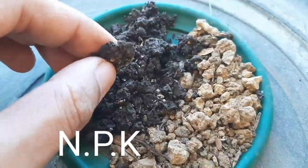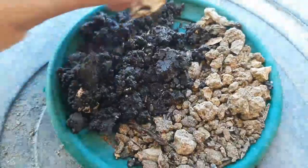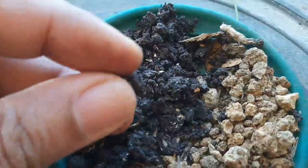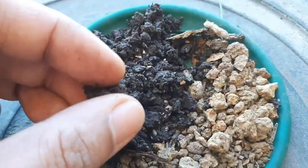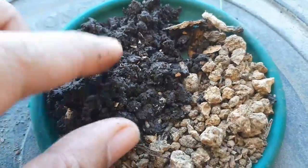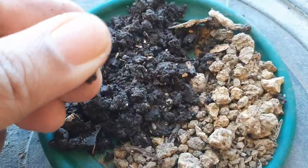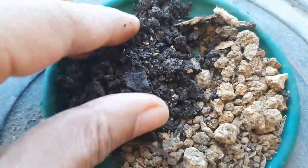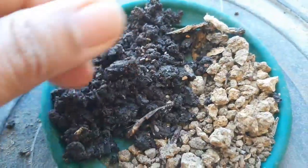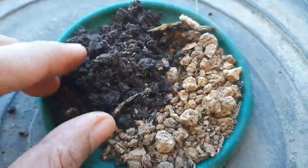What you are seeing right here is vermicompost, basically just the poop of a worm. I'm doing my own compost because I wanted to save the environment. Yeah, it sounds far off, but it actually makes a difference if a lot of people are doing it. This rich black soil is the vermicompost on the left, homemade from my kitchen.